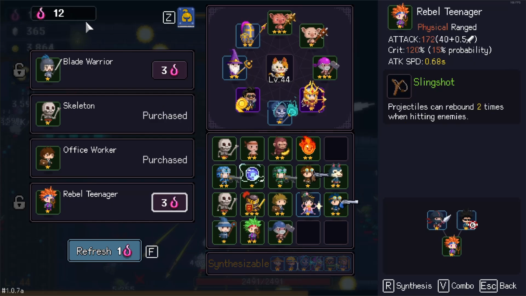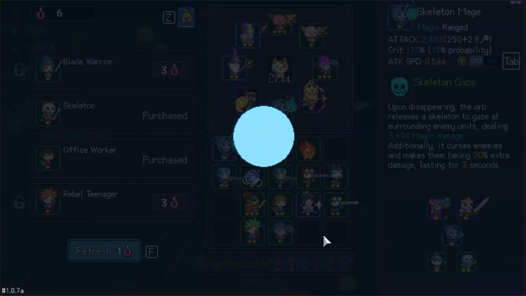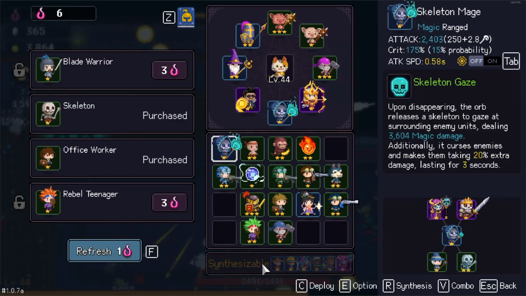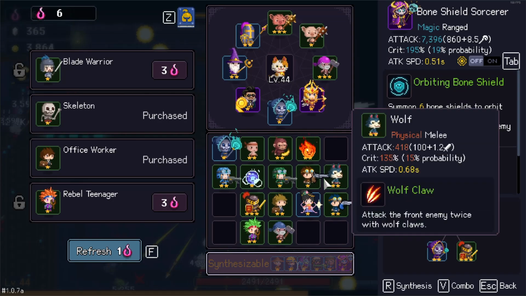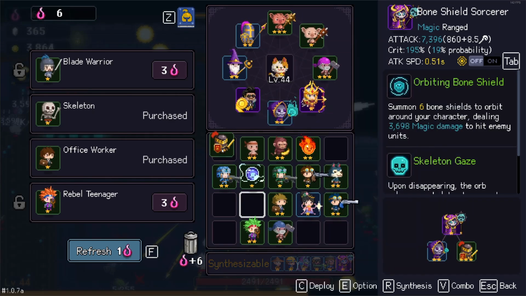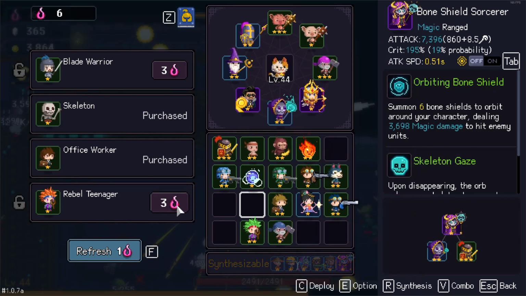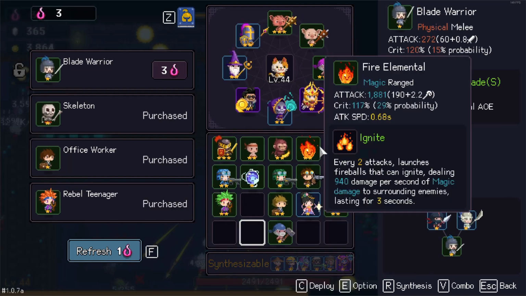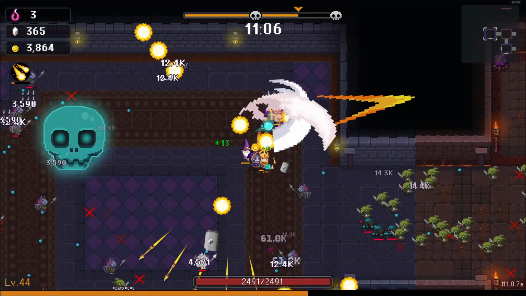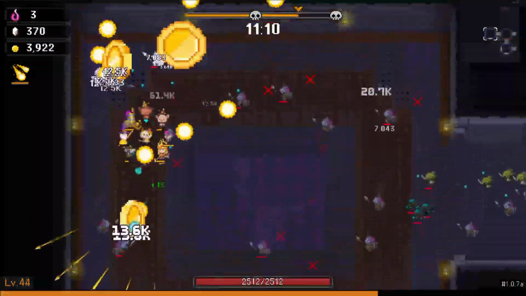Another skeleton. It's enough to make another mage. That will make my bone mage. I just don't have enough points. So I'll combine these two. There. I do need another rebel teenager for another tycoon. Need one left for that to make a 3-star teenager. I'll wait on that. So there's a lull period right here.